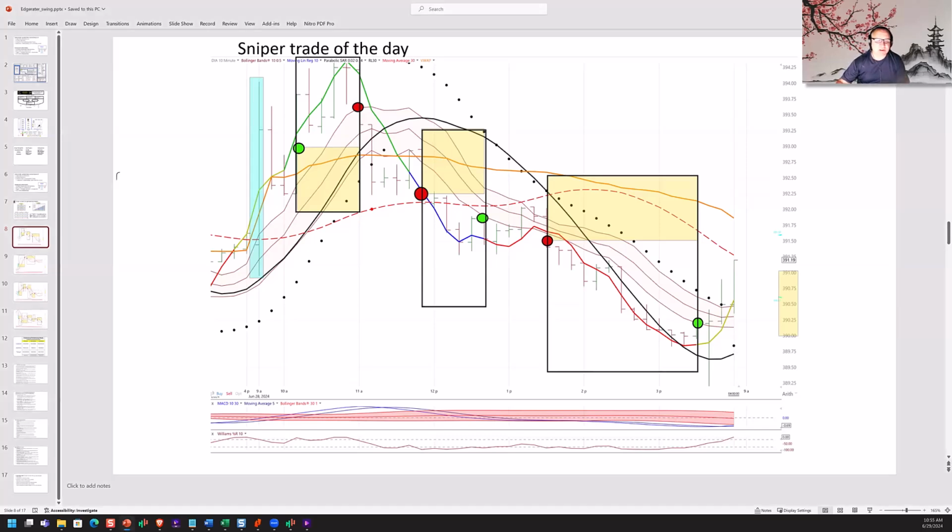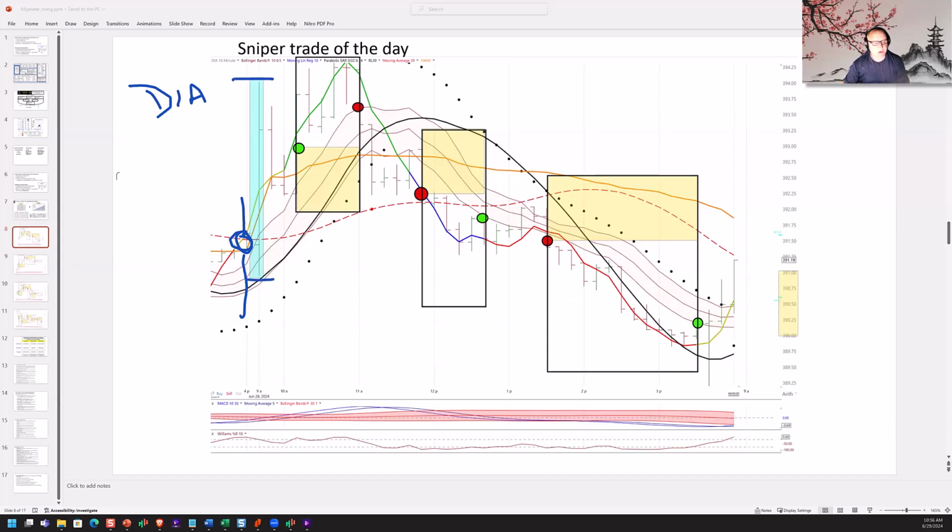Here's DIA, the old, venerable, boring Dow Jones Industrials on a slow 10-minute time frame. It was in a compound critical state. It closed here at 4 o'clock Eastern. And then this was the opening range 10 minutes, which we give them the 10 minutes just to get used to it. And then we saw a 1, 2, 3 pattern using one of our standard patterns. We entered with a standard calibrated risk. It moved until it got to the peak of our 10-period regression line, which marks the top of the channel.